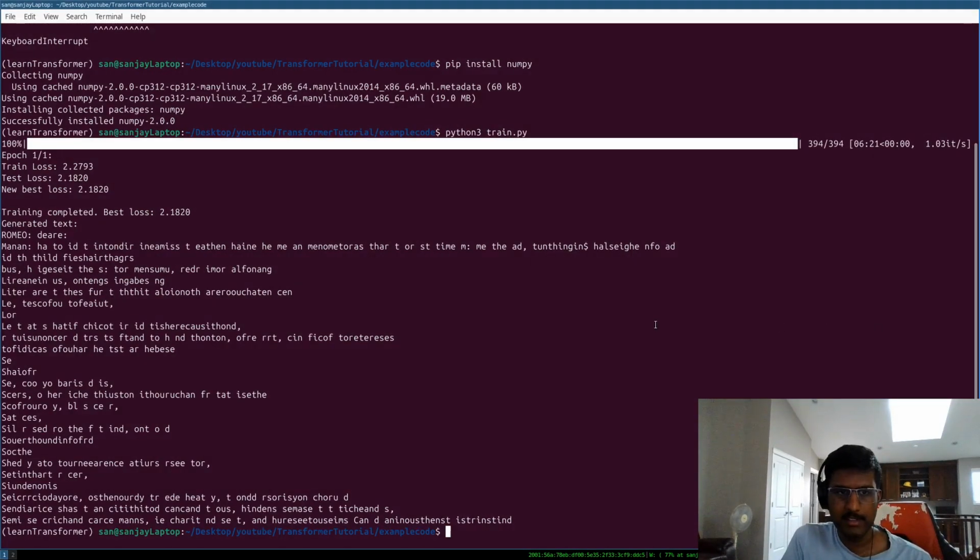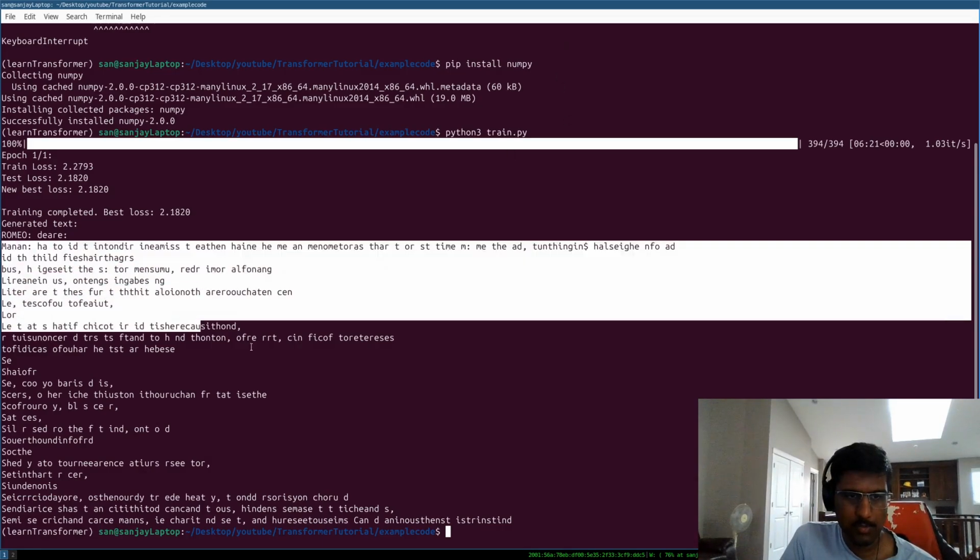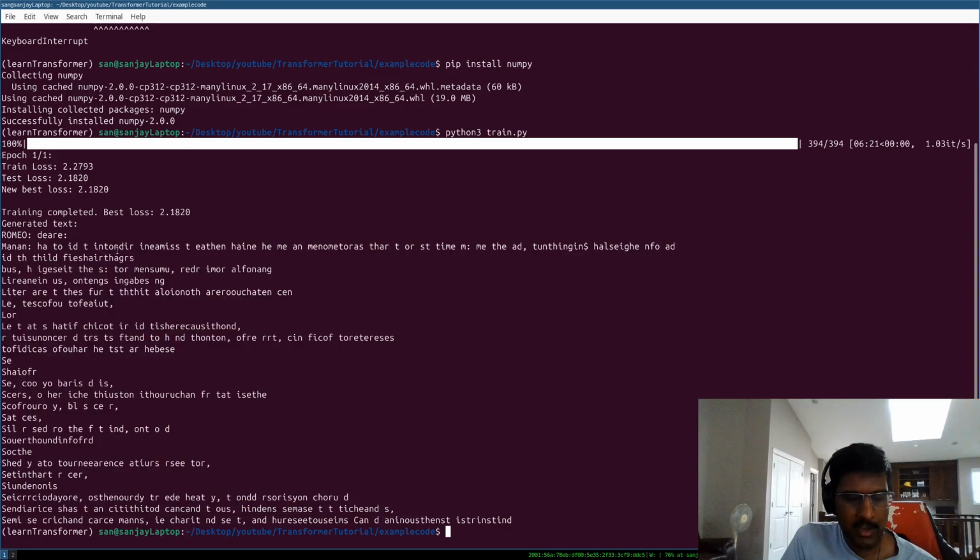Okay, so the training is now done and it only ran through 10% of the dataset. As you can see, it's not super good outputs. However, you can see some of the Shakespeare structure in the text with what Romeo's saying. He's saying dear, and then this character, and he's just going on like a soliloquy. And obviously, if you train over the entire dataset, you get better results.